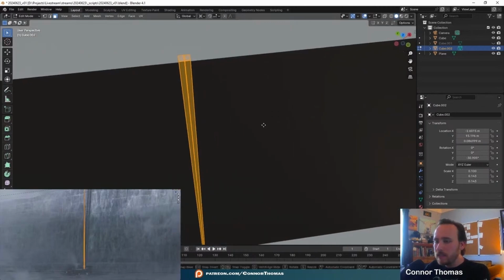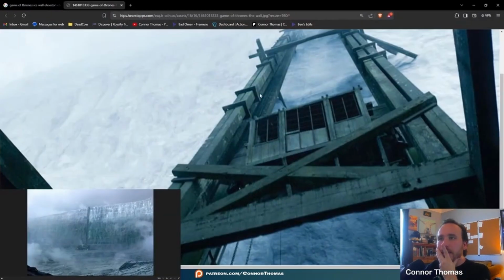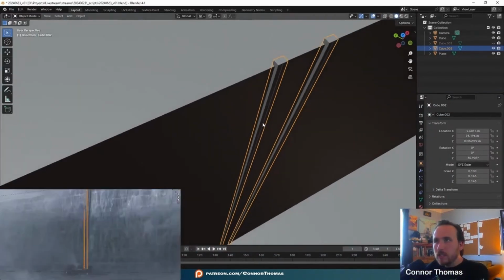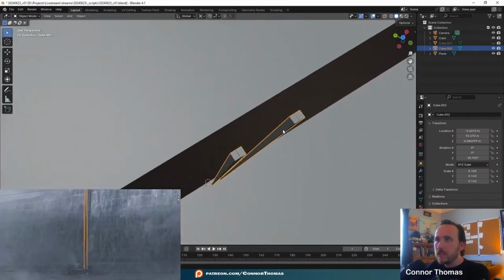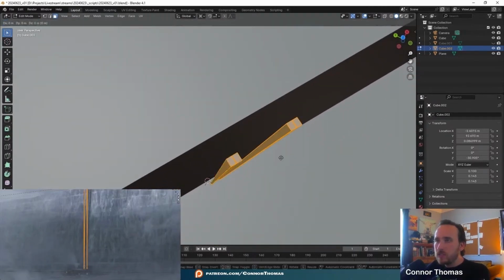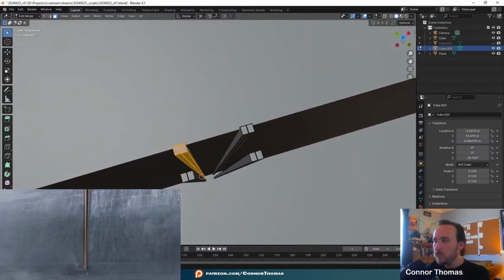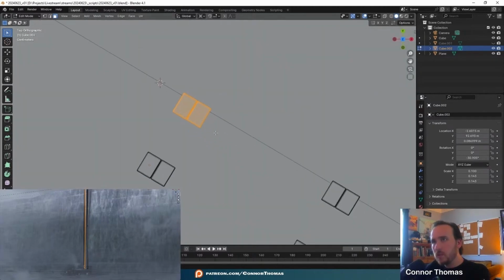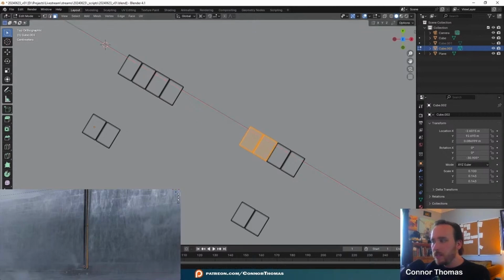Okay, let's take this thing and duplicate this over here. Now, does this need to pop out? I feel like it needs to. So we have two sections, because the whole elevator width is basically how the elevator shaft is. So we have these guys here. Let's just move them out to roughly there. Should be fine. And then let's take everything and duplicate it inwards towards the edge of the wall here. I almost want to duplicate this whole thing, and let's move that down. The same thing here, so that we've got a bit of back wall.